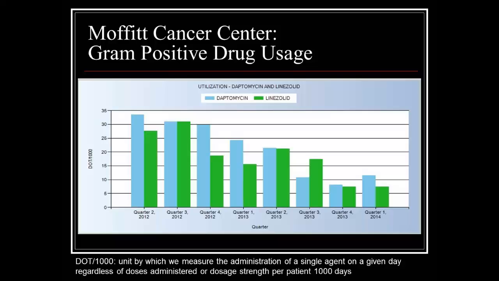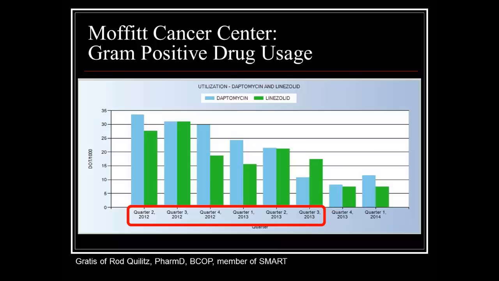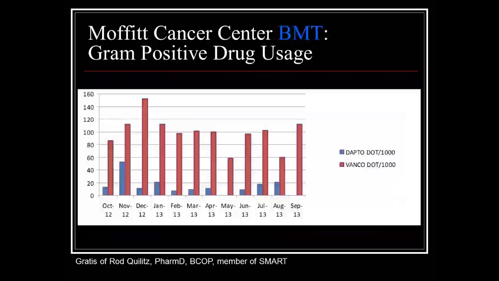Then what about gram-positive coverage? IDSA is pushing more and more, saying that you don't need it as standard for neutropenic fever. Only use it for cause. So we see daptomycin and linezolid use go down. And then looking specifically at the first section for bone marrow transplant, you can see definitely our amount of daptomycin is decreased, such that there are even some months without daptomycin use.